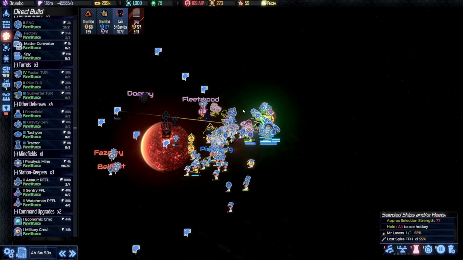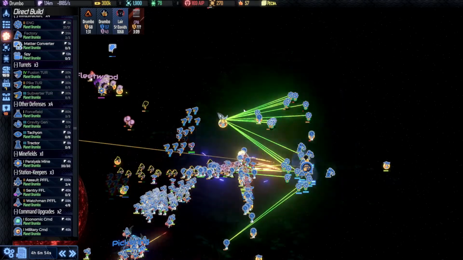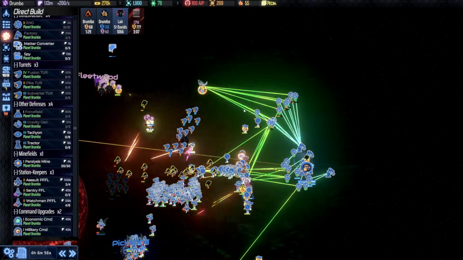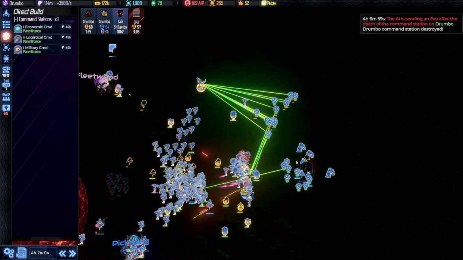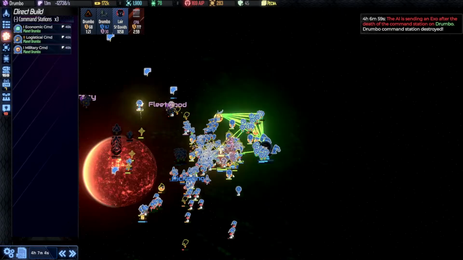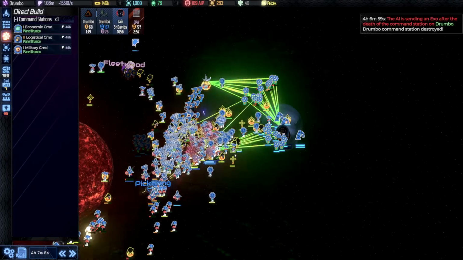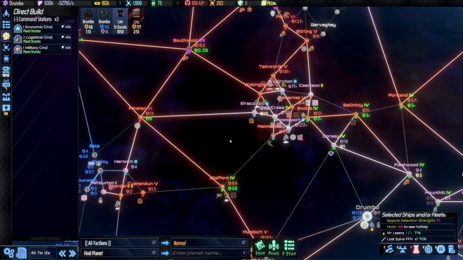Where's Mr. Lasers? Oh, there he is. I think we're repairing him. I think he may have got crippled fighting those big brutal golems. Ooh, lost our command station. Yeah, they had just enough to take out the command station. They're going to get destroyed on their way out, but they did have enough to take the command station, and that is going to trigger an Exo to attack us. Not great, not ideal.